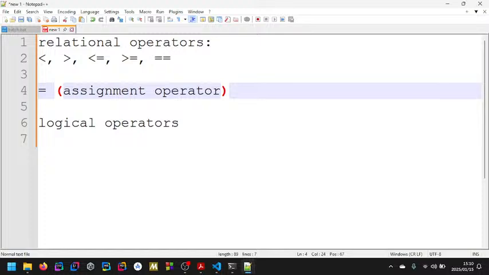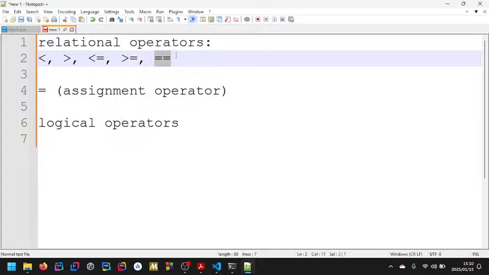Hence we use two equal signs to represent when something is equal to something. When the left hand side is equal to the right hand side, we use two equal signs.